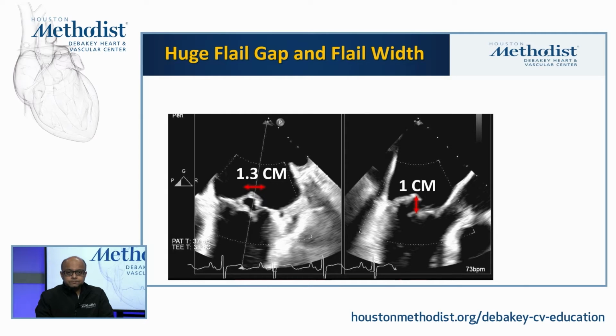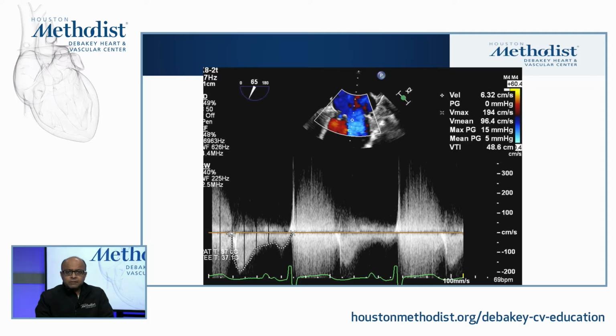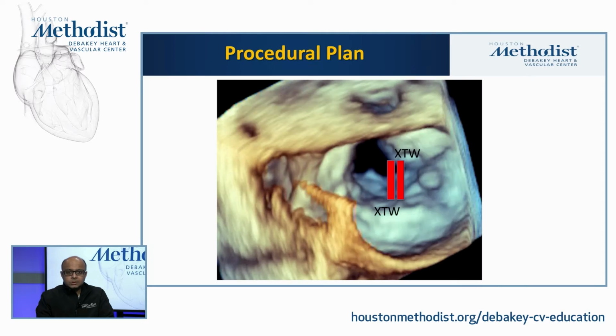Here's the baseline gradient of about 5 millimeters of mercury. This patient has an adequate valve area, and the gradient is often a reflection of the flow. This patient has torrential mitral regurgitation, and oftentimes we find that when they have such severe mitral regurgitation and the valve area is adequate, after the procedure is done, the gradient actually comes down or remains the same without any significant increase in the gradient or development of stenosis, as you'll see in the subsequent slides.